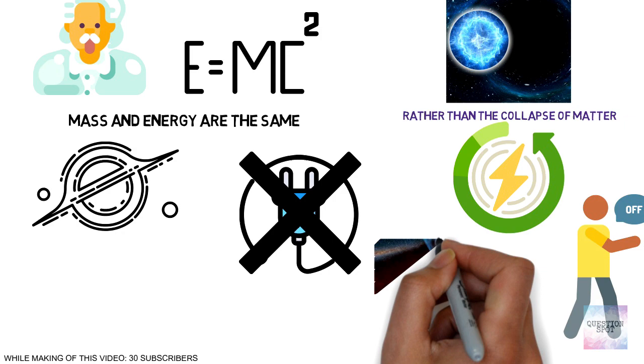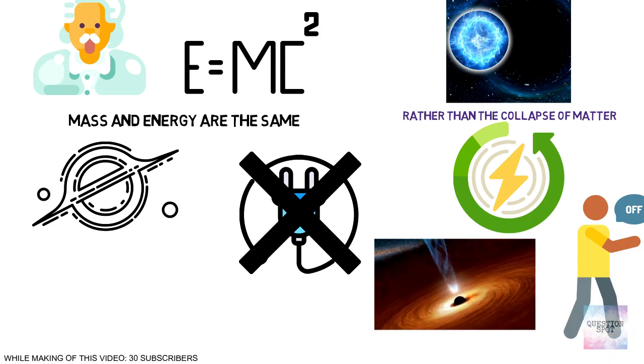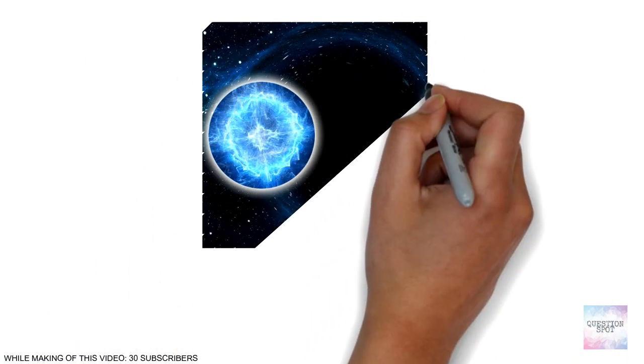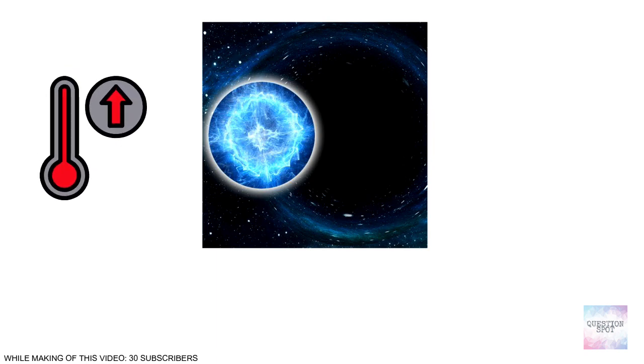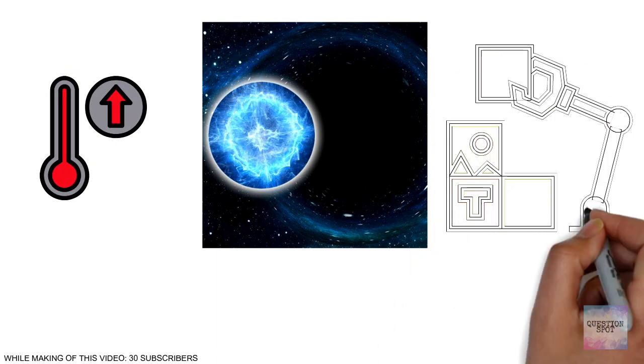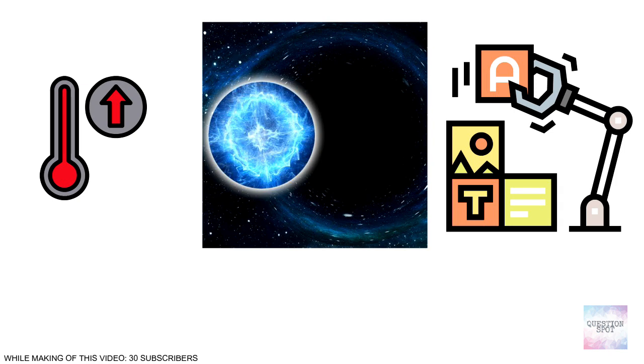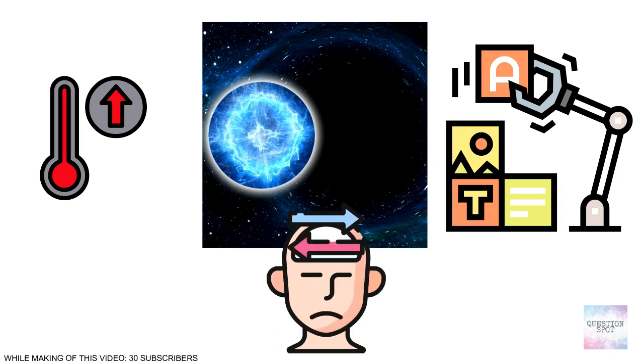In short, the black hole is here to stay. As an interesting side, a Kugelblitz is extremely hot, one of the hottest things that you can create in our universe. In fact, a Kugelblitz is so hot that science can't understand it.